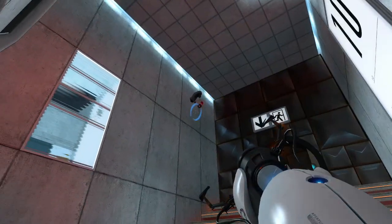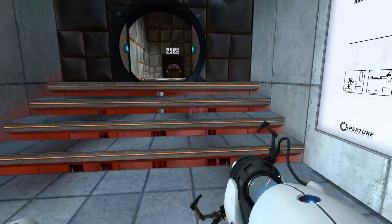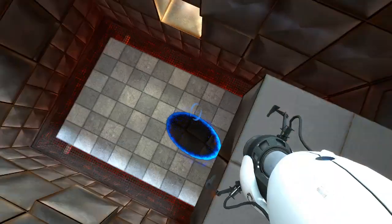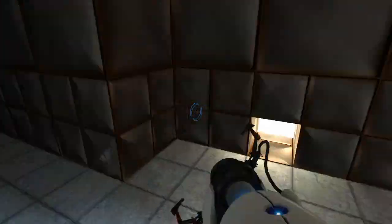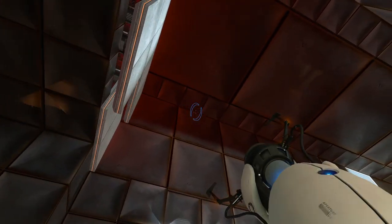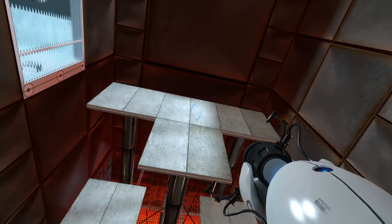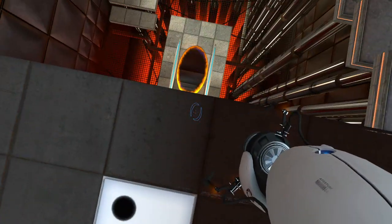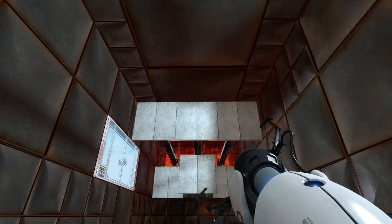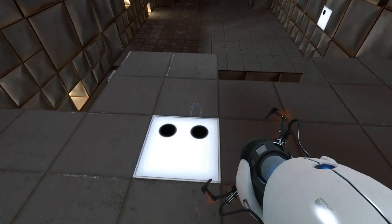Hello again. To reiterate, previous one, momentum. Spectacular. You appear to understand how a portal affects forward momentum, or to be more precise, how it does not. Momentum, a function of mass and velocity, is conserved between portals. In layman's terms, speedy thing goes in, speedy thing comes out.